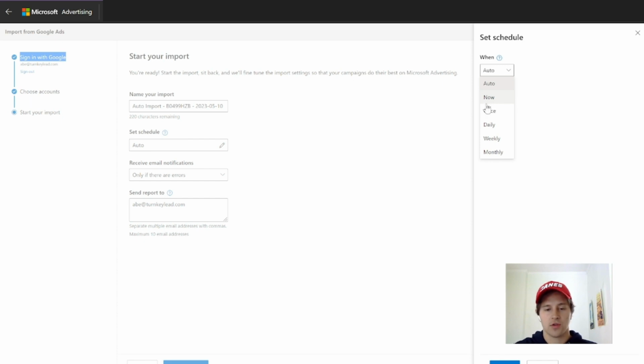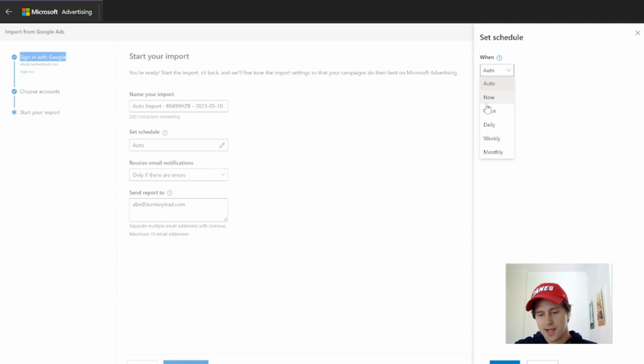Ultimately, Microsoft and Google, while they have the same foundational blocks, the users interact very differently, right? So if you're doing negative keywords in Google Ads, you might want different negative keywords in Microsoft, right? Again, while you might start off with parity, they're going to be a little bit different. It's almost like any platform nuance, right?